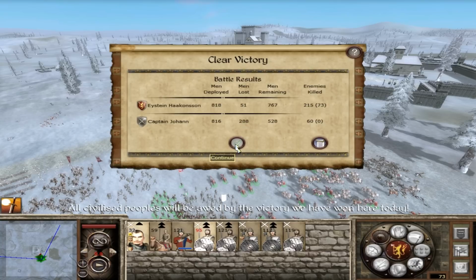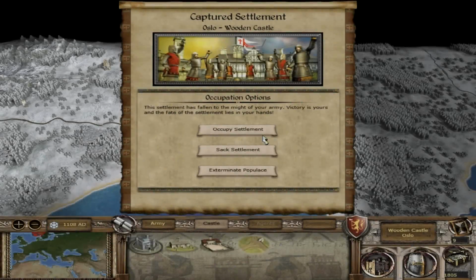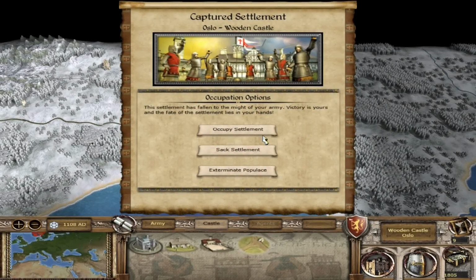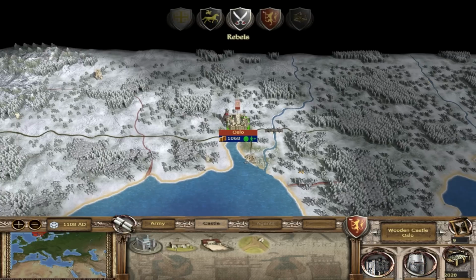I was satisfied with this battle. I didn't lose much troops. I lost a reasonable number of them. Actually, just 1 unit of cavalry and 59 units of infantry. So always good. I'm going to occupy the settlement, of course.